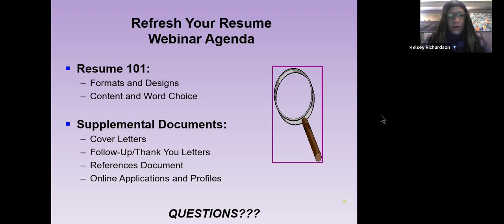Next question, are you required to have a LinkedIn profile? So you're not required, but I highly, highly, highly suggest that you do have a LinkedIn profile. That's just because when it comes to LinkedIn, employers constantly tell us in career services that they use LinkedIn to look for candidates.